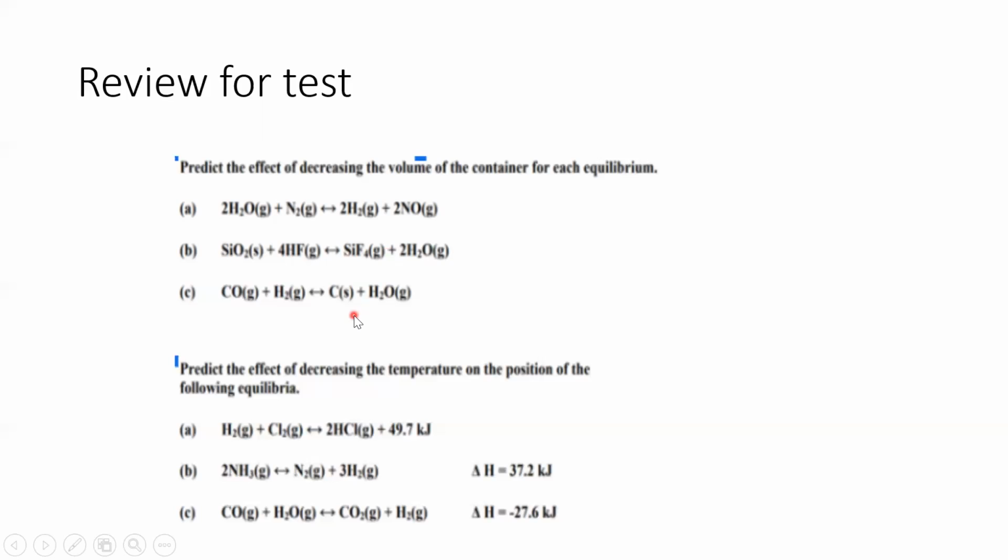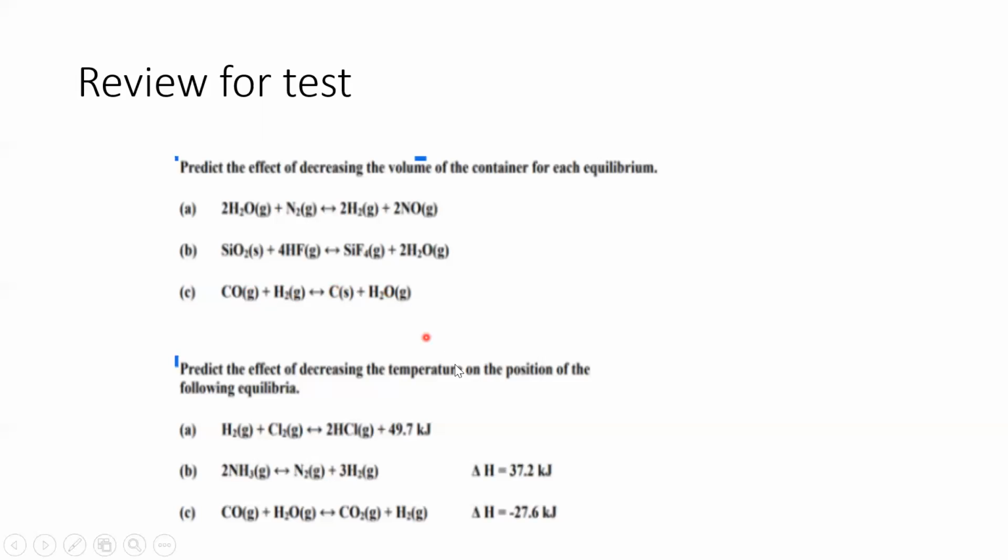Okay, so let's look at the last one, D. Or sorry, C. Where did D come from? C. Which way is it going to shift? Right or left? Okay, look at the states. I agree that we've got 2 moles on the reactant side and 2 moles on the product side, but carbon's not a gas. So that's just a little bit of maybe a trick, just to make sure that we watch what the states of matter are. So we have 2 moles of gas on the reactant side, but we only have 1 mole of gas on the product side. So shifting to the right will increase the pressure and reestablish equilibrium.